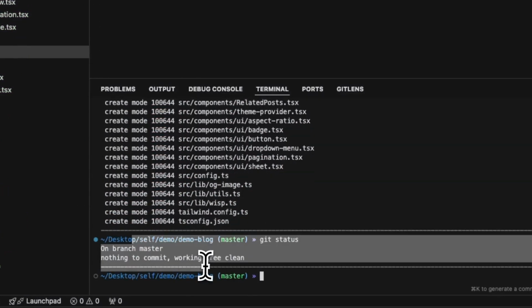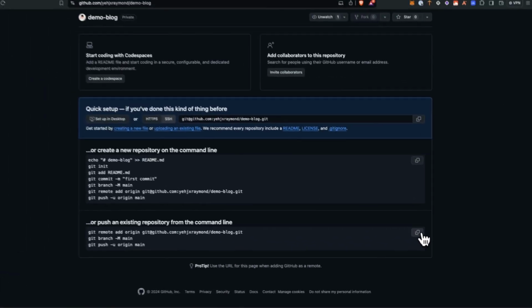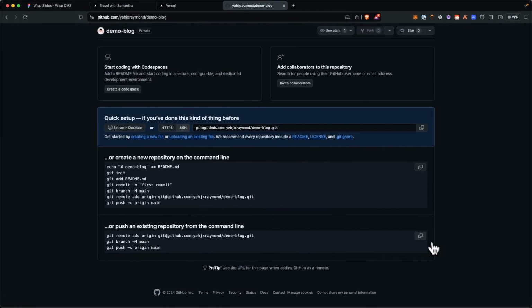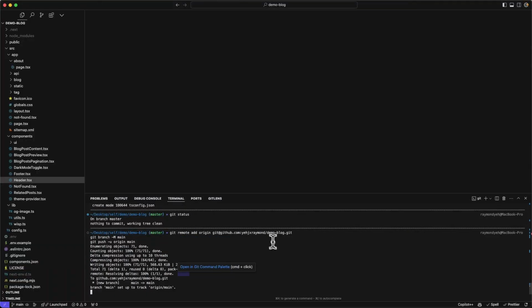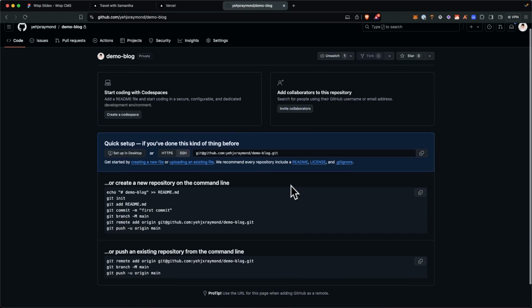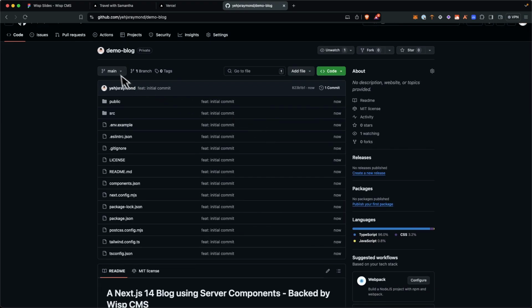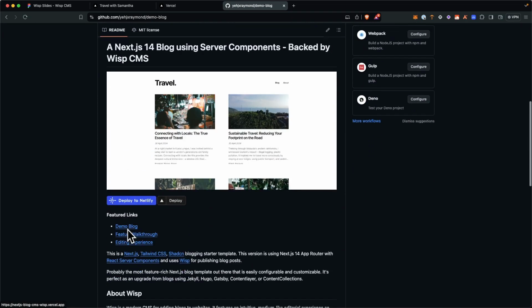I am on branch master right now. So I can come over here, copy this command, and paste it. There you go. Now coming back to the GitHub repository, once I refresh, you can see I have pushed my code over to the demo blog.